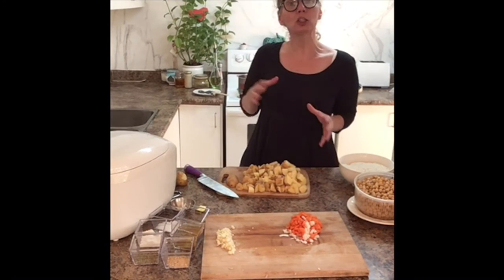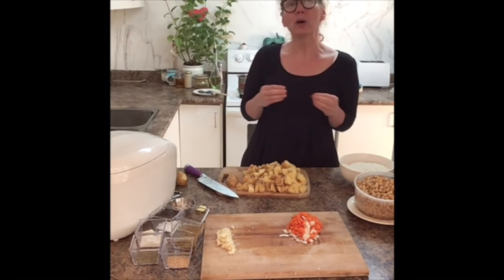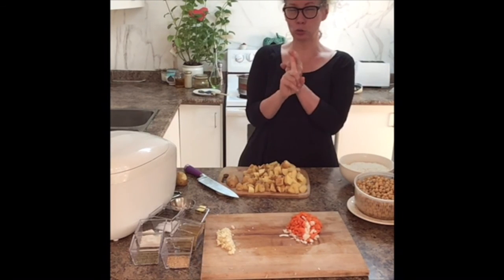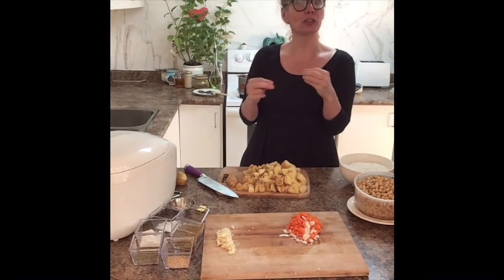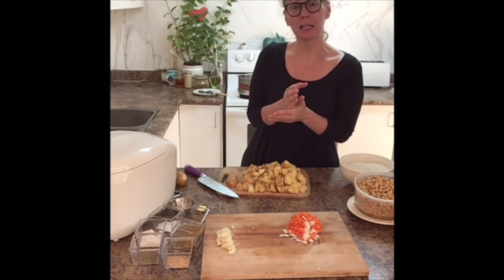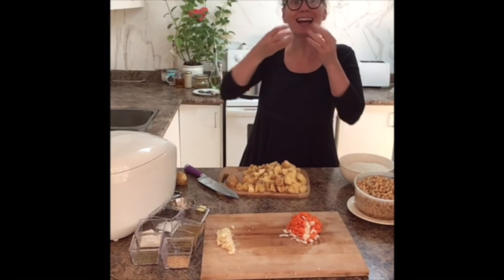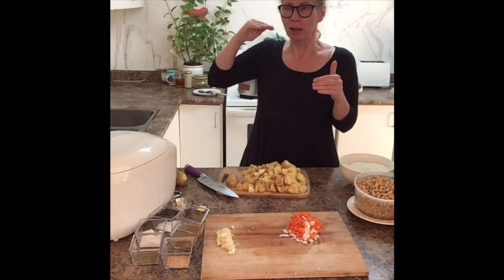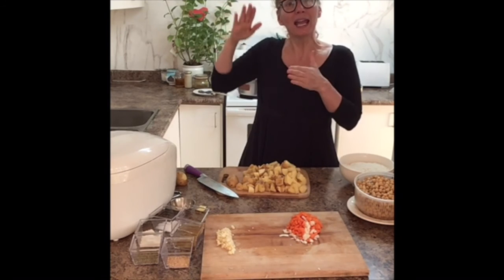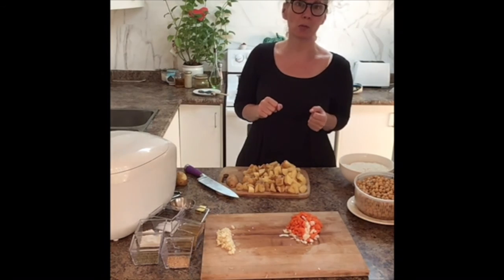Also, if you've gone a little bit overboard with the curry and it's quite strong, what I usually find helps, either if I've made the dish too salty or I've used a lot of curry, is to add a tomato that I've cut up very, very fine. That waters it down and brings down that harsh flavor, and then I end up enjoying the meal. I find that is a real big help for me.